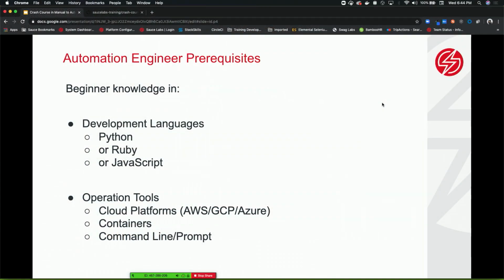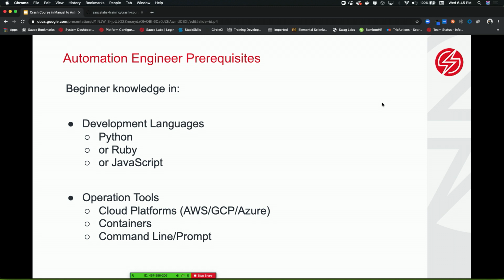But before we do that, we need to actually address the elephant in the room. If you do plan on being an automation engineer, you need to know at least basic level programming languages, maybe just conditionals and loops and things like that. But these are my top 3 that I would choose, or the most accessible. These are somewhat high-level languages before you go to low-level languages like C# or Java or something like that. And there's no particular order. It's just one of the 3 I think are the easiest to start with.